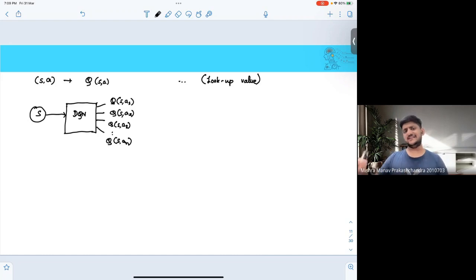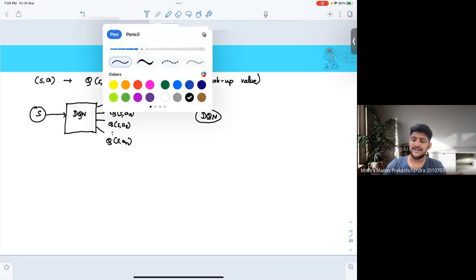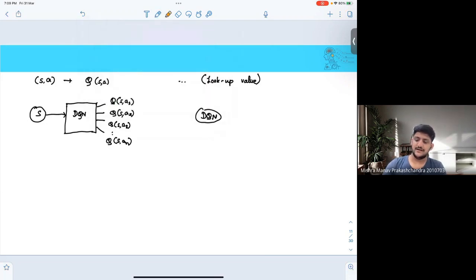From there, once I get the Q values, all I need to do is take a max over that particular state based on the Q learning update rule and make the corresponding updates. So this is the basic idea behind DQN. But notice one big caveat for DQN. Also, I need to mention that DQN was developed in 2015. The first paper came out in 2015, and this was supposedly the start of a new era in reinforcement learning.